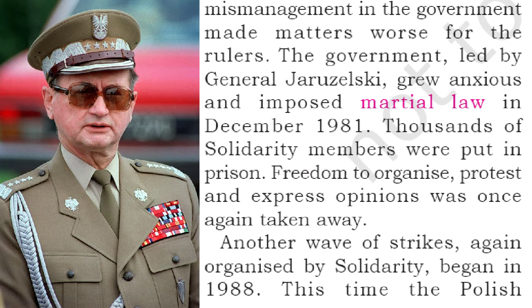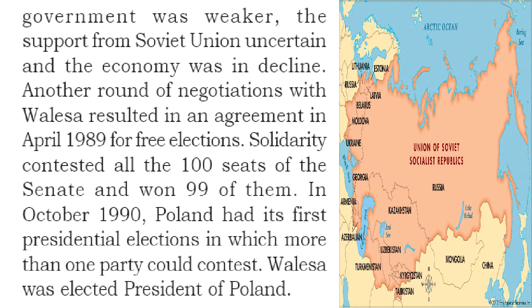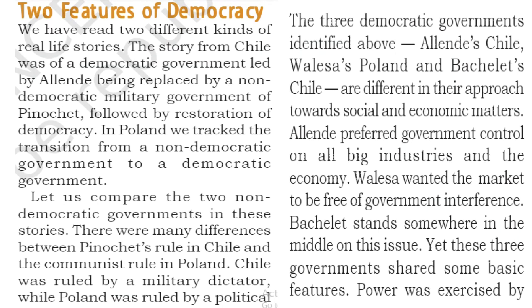Finally, there was another wave in 1988. During this time, the Soviet Union was uncertain and its economy was not good, so it was basically on the verge of collapse. Finally, in 1991 it broke down into 15 independent republics. The power of the Soviet Union was gradually weakening during that time. As a result, this year came as a kind of relief for Poland, and they held their own elections for 100 seats. Finally, more than one party contested, and Walesa became the president. So, that was the case study of Poland and Chile.